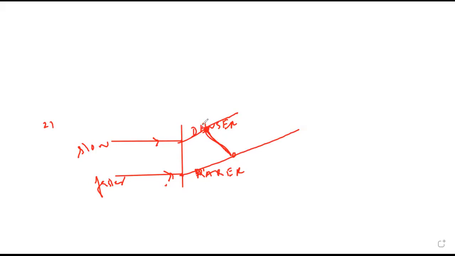By the time it reaches here only, it will move upward. So this is coming like this, and this is moving slow, that is faster. This is moving slow, so it will cover a low distance. So it will bend upward. If you join this, this will be the wavefront. It will move upward.